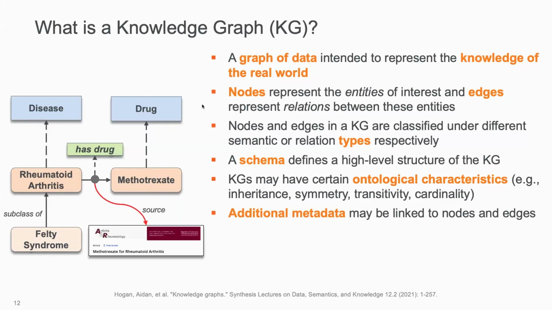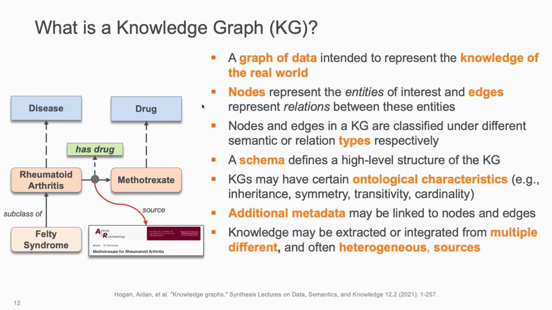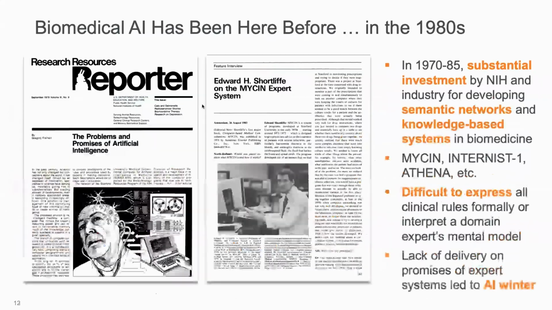You can indicate that this relation is expressed in this particular clinical guideline. And finally, this knowledge can be extracted or integrated from multiple different and often heterogeneous sources. And so the definition of a knowledge graph remains contentious, and different people have different definitions of what a knowledge graph is. And for me, I generally refer to this one from the paper linked here.